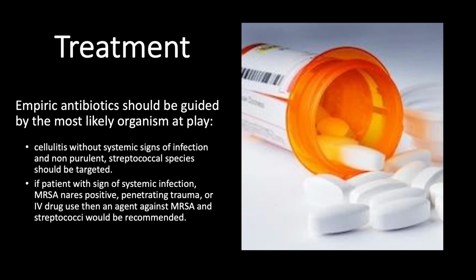If the patient has systemic signs of infection, so they're meeting sepsis criteria, and you think it's all from the cellulitic process, then yeah, I think it's fair to try with some IV antibiotics. And what is going to be your IV antibiotic that covers strep, staph, and MRSA? You'll typically see IV vancomycin be used.